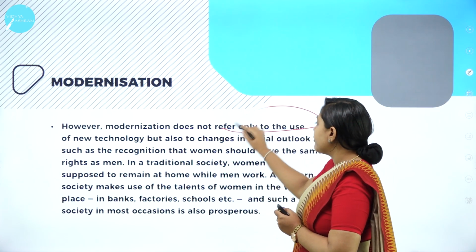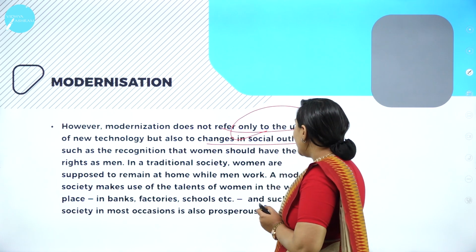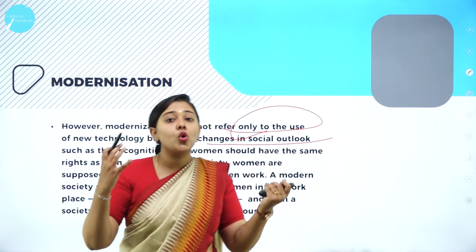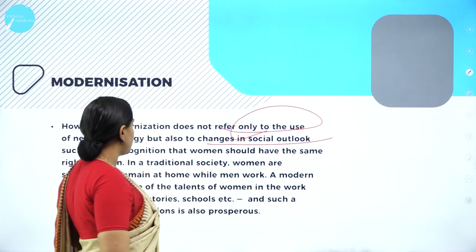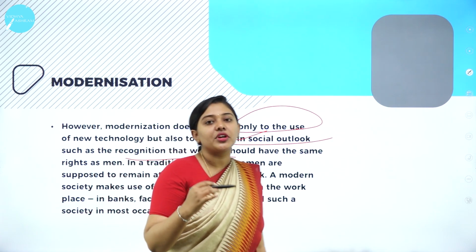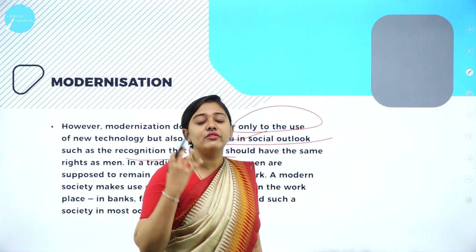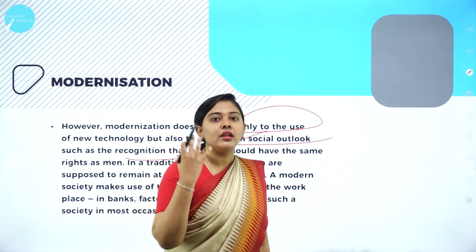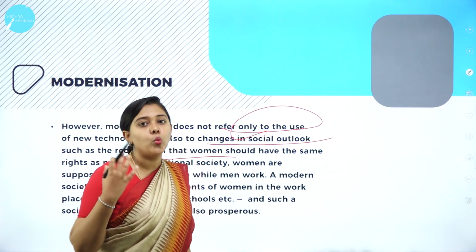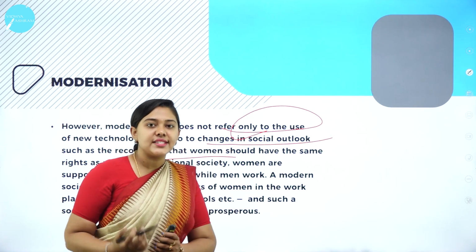Modernization does not refer only to the usage of new technology, but along with that, a change in the social outlook. We have to change our perspective, our social mindset, and give recognition to women. Earlier, women were restricted to household chores; they had to be homemakers. Now, women who are talented and can work at different places should be given equal importance to work in different sectors and jobs. So that is called modernization.